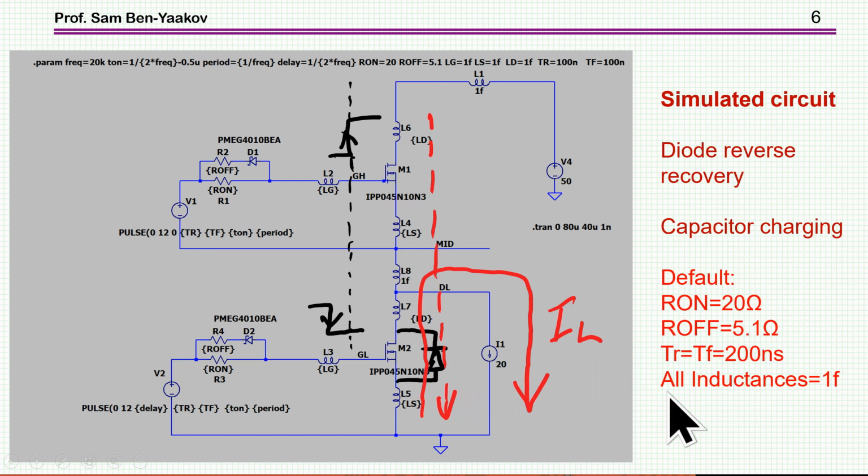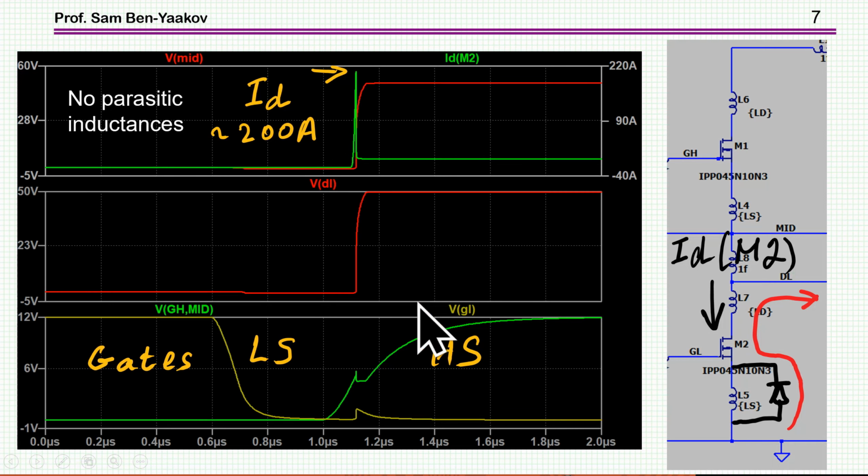case. There are no inductances, and here is what we see. These are the gates. This is the low side gate going down. Again, it was on, the transistor was conducting, now it's going down. The diode will be conducting. And then we have the high side turned on. We have here the Miller plateau.